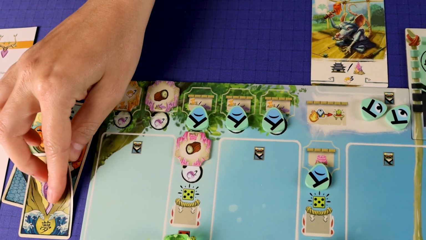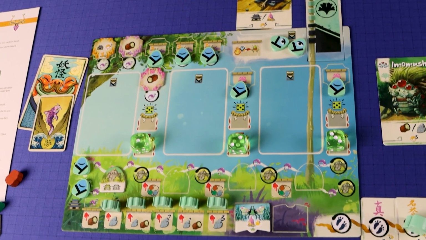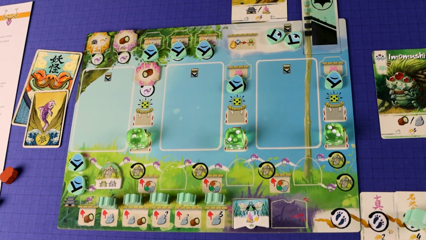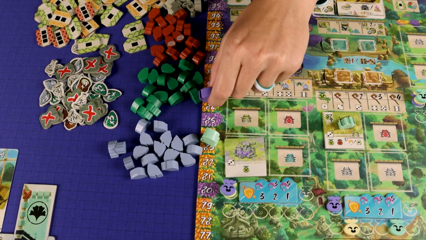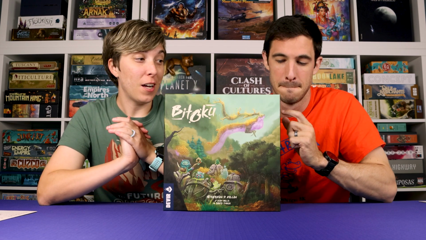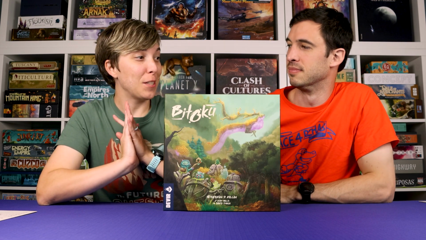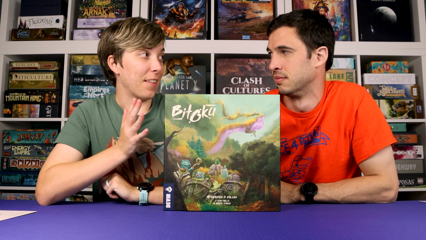And then there's also a way to get points by adding up the value of your dice and your resources, and you're going to be dividing by 4, and you're going to be getting more points that way. And whoever has the most points at the end of the game is the winner. And that was an overview of BITOKU. Now, obviously, there's a lot going on, so we did not cover every single rule, but that was just an overview. So I really like this game.